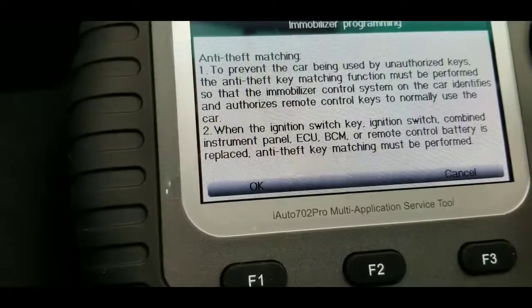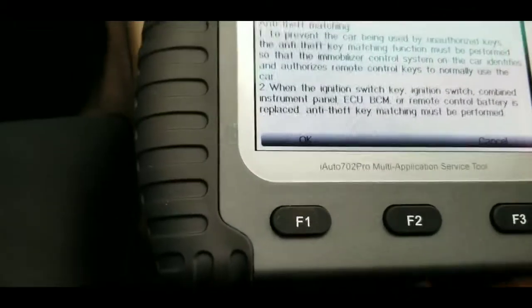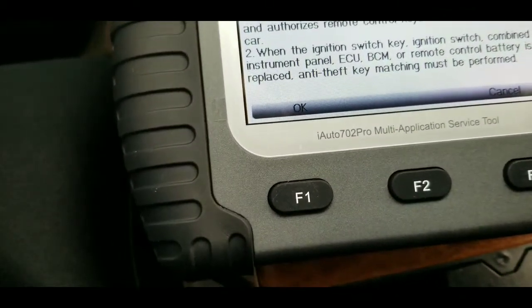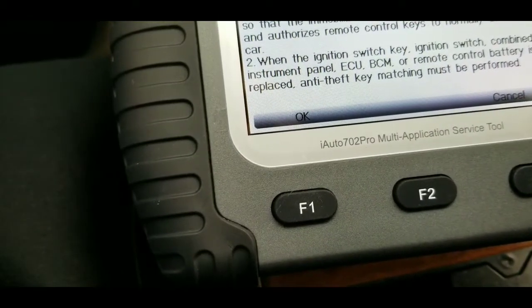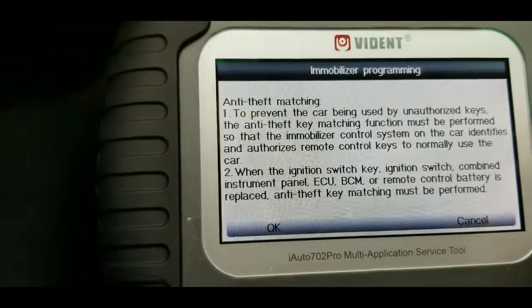All right, so it has key matching on this car, I think, on this OBD2. There's key matching on this car, so when the ignition switch key or remote control badge is replaced, anti-theft key matching must be performed. I'm surprised it actually has this, and I've been wanting to.